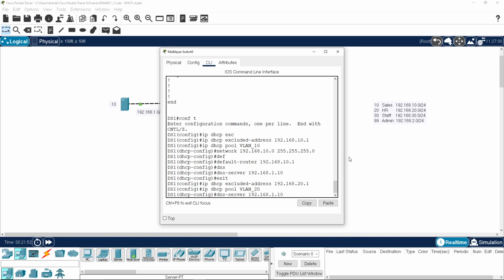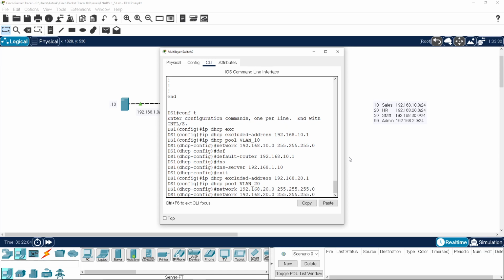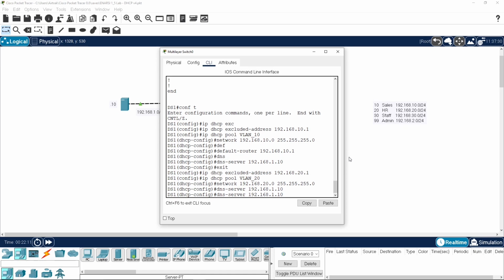So again, we go through and define the pool, and as I've used very basic options, 20 and 30. So now we can do the DNS server. Does it change? No, it's the same one. But we want to put in our default router, which we need to change to 20.1.